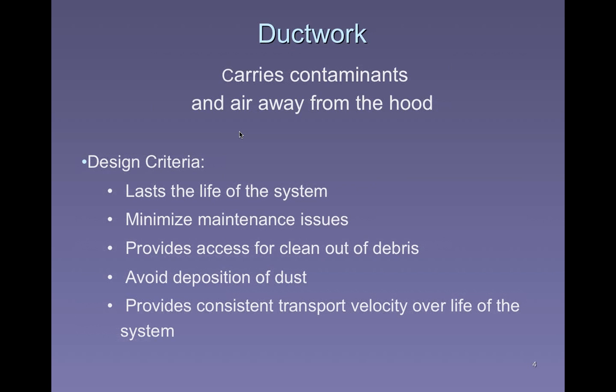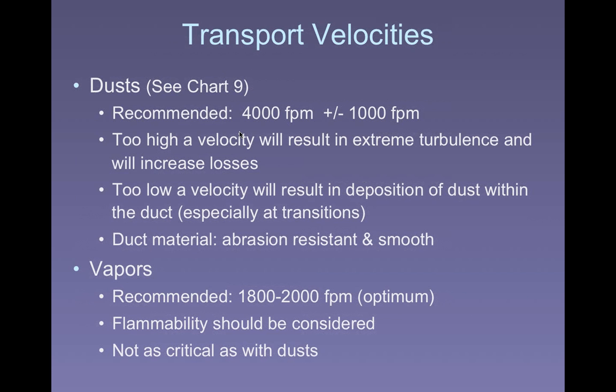So in our charts and tables, our references, we're going to find reference to velocities that we should maintain in order to keep the contaminant, the heavier contaminants, entrained in the air flow so that they don't wind up settling out in portions of the system and damaging the system, interfering with the operation of it, or necessitating a dangerous or costly clean out of the system. Okay, so that's transport velocity.